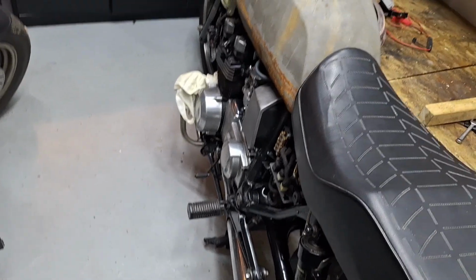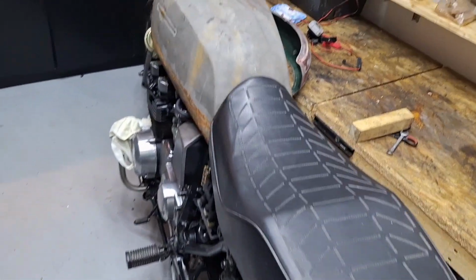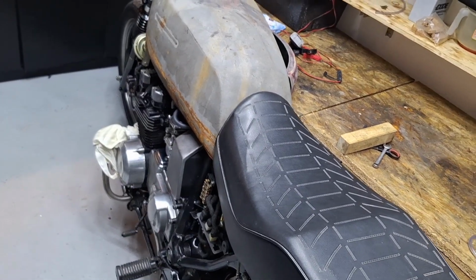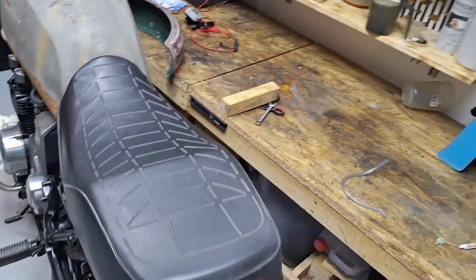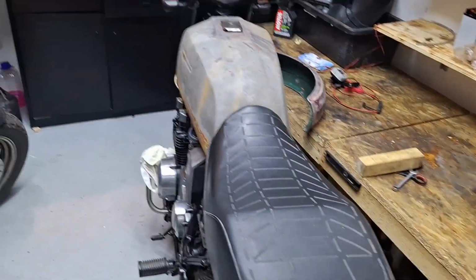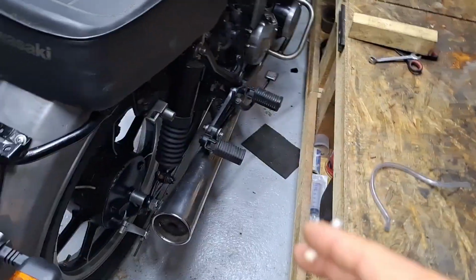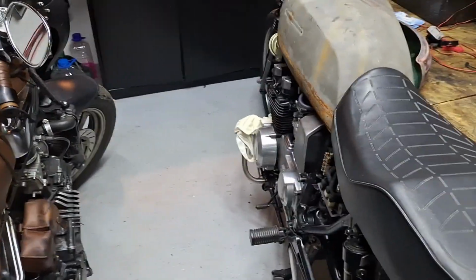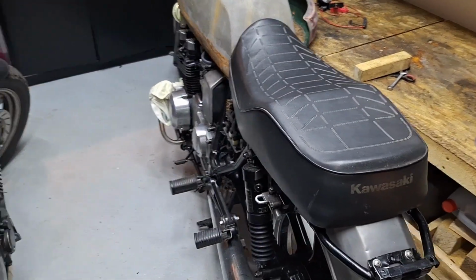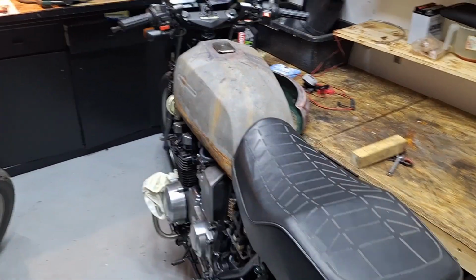So my logic is that when I put a hard throttle on it, it asks for too much fuel and it cannot deliver. So that's why that's happening. I adjusted the rear brake, I adjusted the clutch. So all in all, this bike should be ready, but we need to do a couple of things.